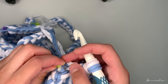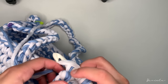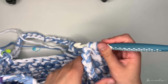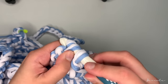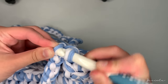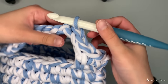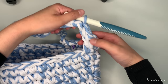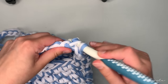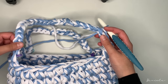Take off the stitch marker, insert your hook through the back loop, yarn over and pull through all loops on your hook. Do that for all 30 chains on the end of your strap. Insert your hook, yarn over and pull through — two — and you're going to start to create this little strap. Continue putting your hook through, yarn over and pull through two for each stitch. I'll continue and see you when I reach the stitch marker.